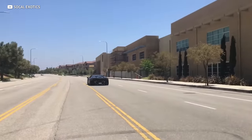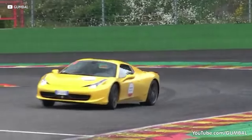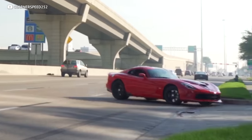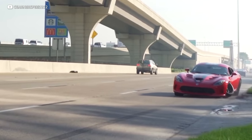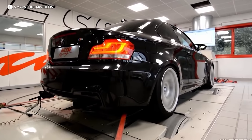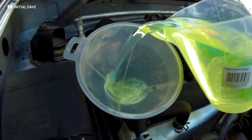We want horsepower, but going fast requires a lot of moolah. And let's face it, even if we had the money, we'd probably have to buy something boring like health insurance. Well, we have the list of ways that you can add horsepower to your ride for cheap, maybe even for free.